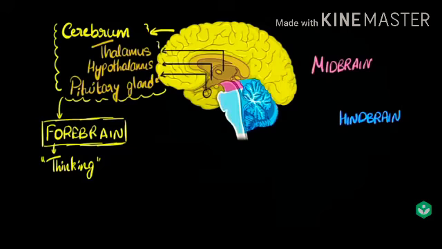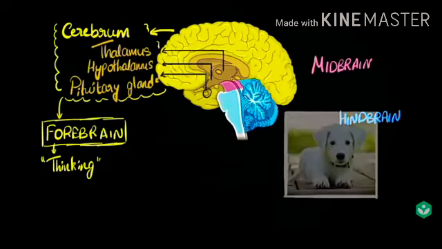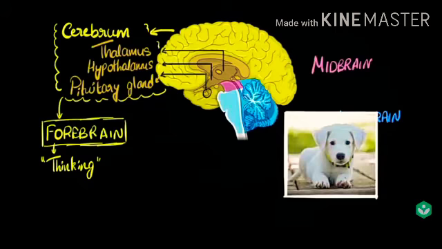But what else can your forebrain do? Take a look at this picture. The reason you are able to see this is because of your forebrain. You may be wondering, wait, it's my eyes, right? It's eyes. But the eyes send the signal to the brain, and it's your forebrain that does the processing, and that's why you can see it. Similarly, you can hear me right now because of your forebrain. All the 5 senses, you can sense them because of your forebrain. And so, one important function of your forebrain is sensing. Let me just write that as sensing.